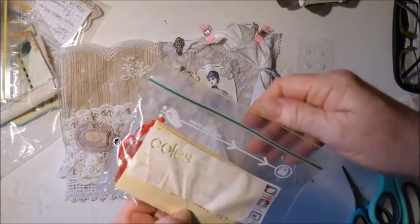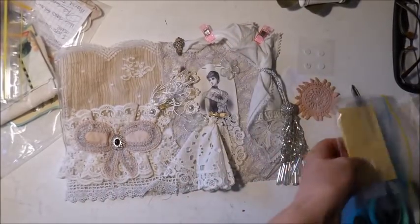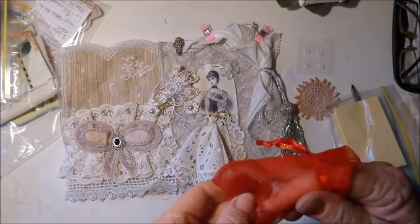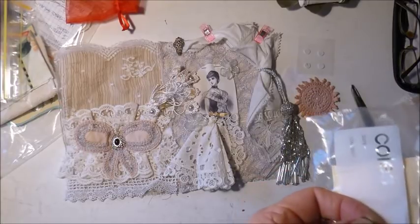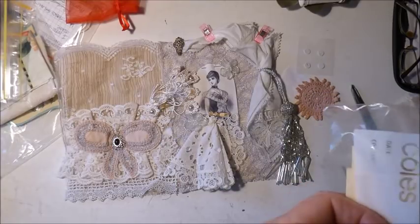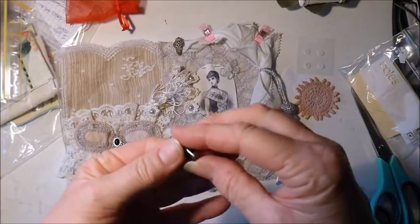Look, this one is from Eva, I think. Is that Eva? Safariado. And she sent this gorgeous little black button, or bead, I think it is. No, it's a button. It's black glass. What did she say? It's a special type of glass. She explained it. The card is in a different section, and she sent me a whole little collection.